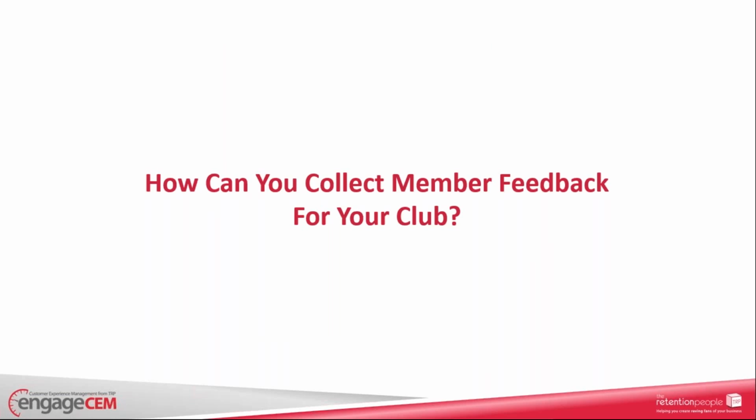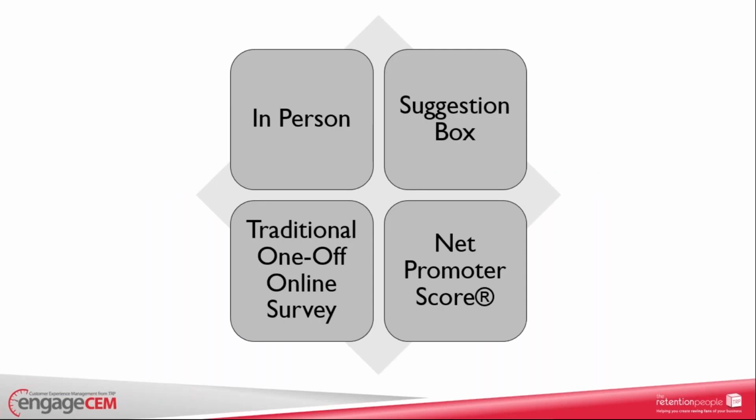So how can you collect member feedback from your club? There are traditionally four main ways that we generate member feedback. Firstly, in person. This is obviously very personal. It helps you to strengthen your relationships with individuals, and any one-to-one interaction is always hugely beneficial, as we've discussed on our previous webinars. But in contrast to that, it is very time-consuming and very resource-heavy. It's also likely that staff are going to gravitate towards the members that they already know. That, amongst other reasons, means that we have a small sample size.